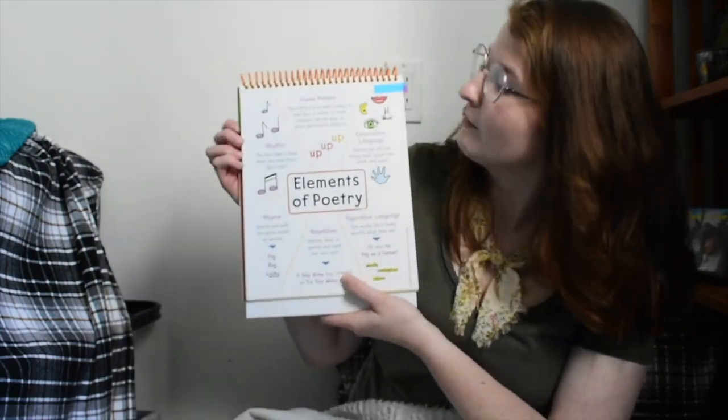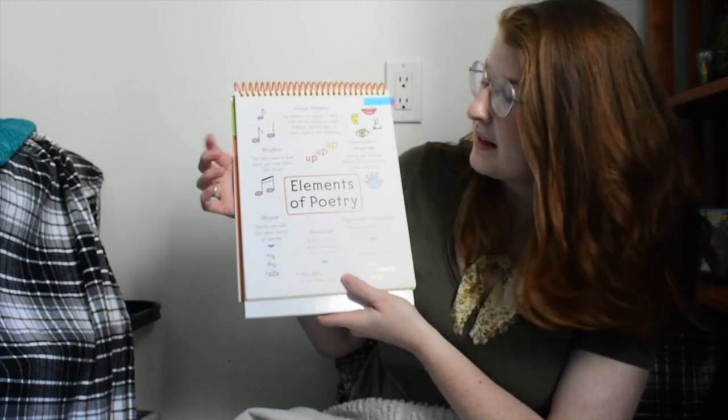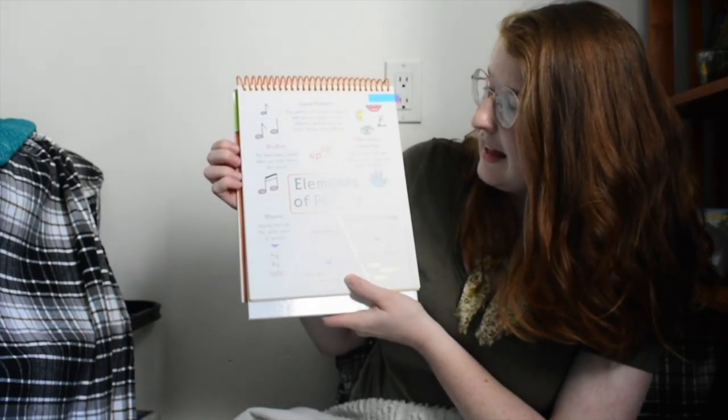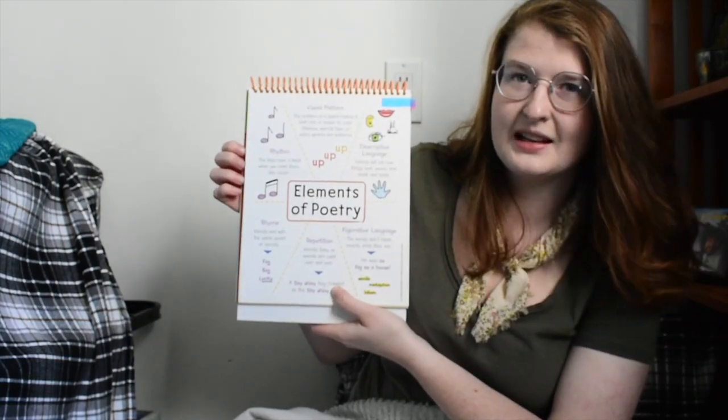Then there's rhythm. Rhythm looks a lot like rhyme, but don't get them mixed up. Rhythm is the lines have a beat when you read them, like music. It's whenever we're reading those poems and I have a snap, snap, snap to the poem because there's a rhythm. We go and we go and we go. Or if you're able to pat your lap to a rhythm or snap and it's fast or slow, that's rhythm. Don't switch up rhythm and rhyme.